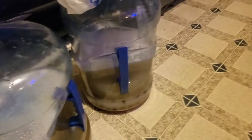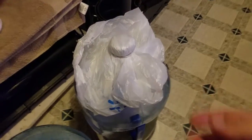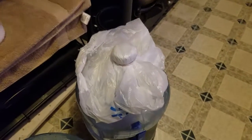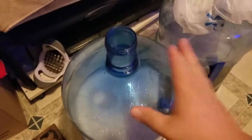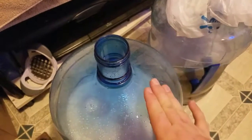A little tip or a trick for everybody missing their caps, which I lose constantly. Take a plastic bag, rubber band it tightly, and then hold the end with your hand. Then you can shake that really hard. That will properly mix up everything you need to. So again, after we're done mixing, we're just going to top off with warm water, and then we will apply the airlock.